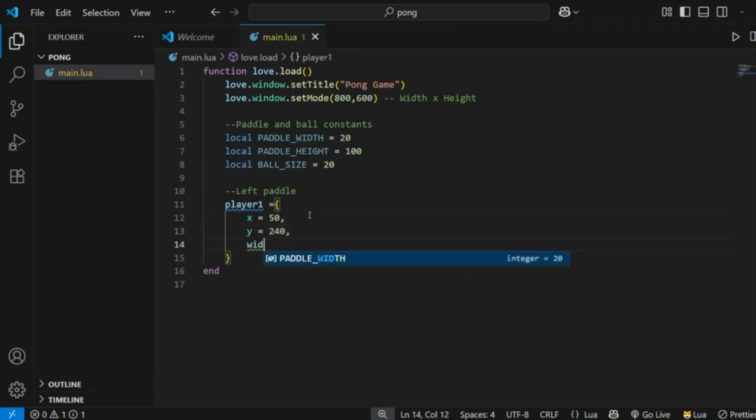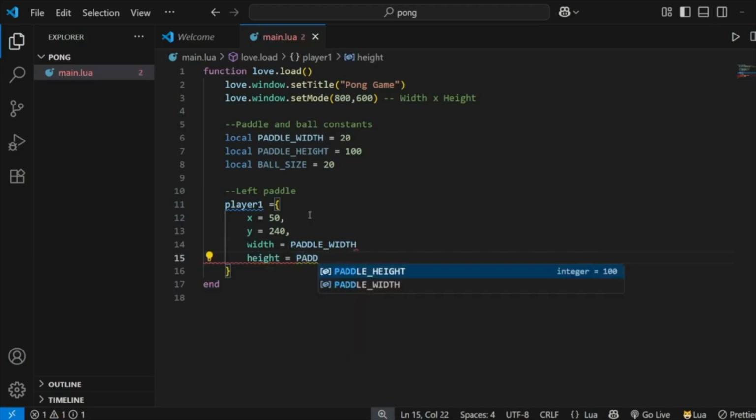After that we'll define the width, and the width will be equal to our PADDLE_WIDTH, and our height will equal PADDLE_HEIGHT. And after that we are done with our player 1 table.